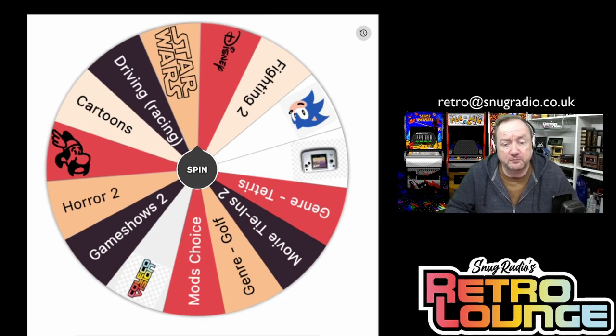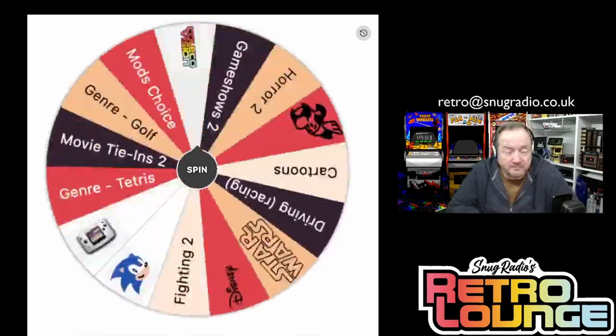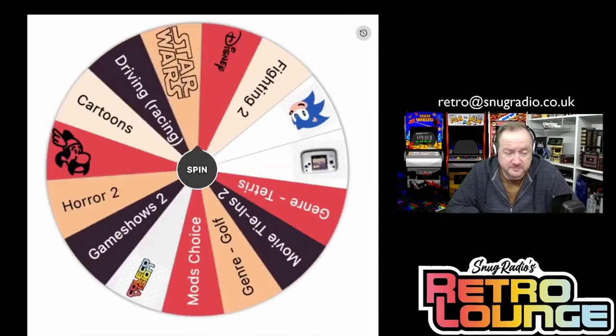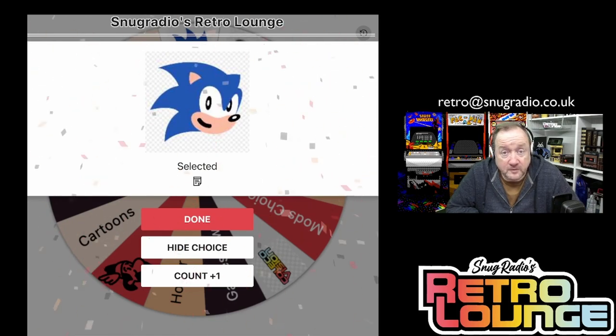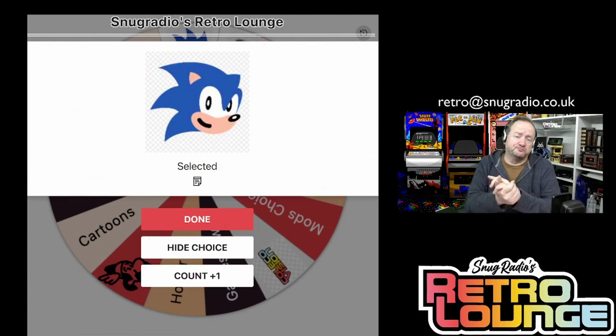The wheel will tell us what we'll be playing next week, unless it lands on horror. So let's have a spin. More Sonic the Hedgehog! Yes, Sonic the Hedgehog, the second in our Sonic shows. So we'll go back and we'll look at what we played last time, and we'll look at all the other Sonic the Hedgehog games that we didn't play the first time.